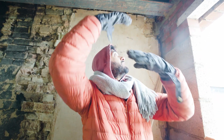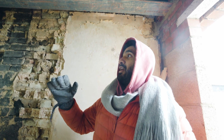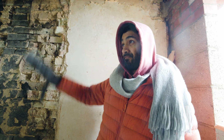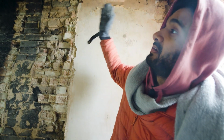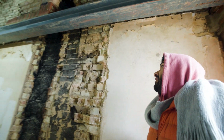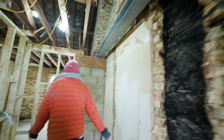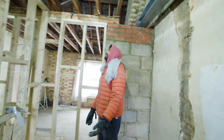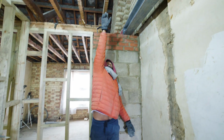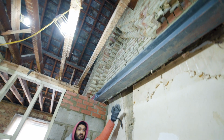And because the hips of the roof were shorter than we thought, because we couldn't see in there, the steels had to sit lower, and we thought, uh-oh, they're going to sit lower than ceiling height, which they do. So there's going to have to be a bulkhead, kind of a little one sticking down. So yeah, really actually quite a big bedroom. As you can see, also good ceiling height there. I don't know what that is, 7.5, something like that. And obviously where this is, it comes down a little bit.